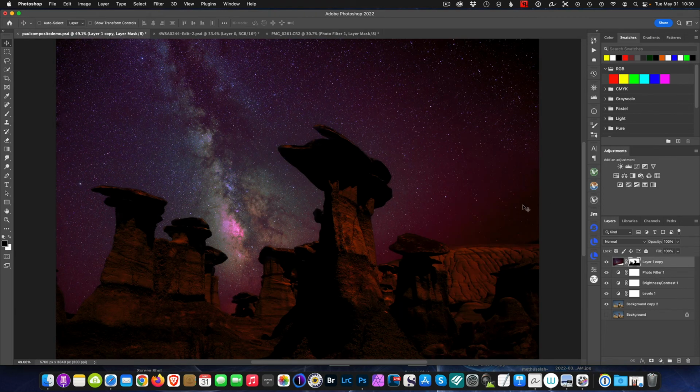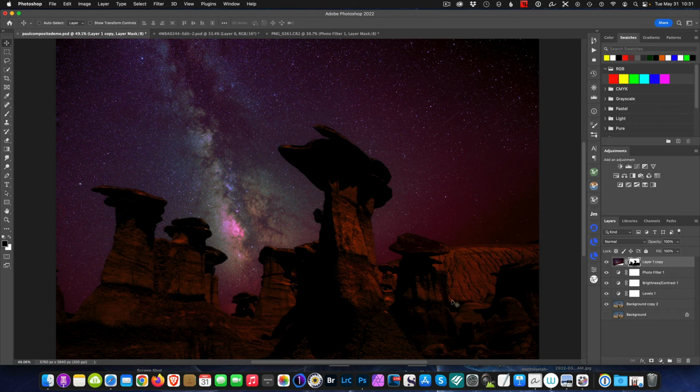And this is what I wound up with. Okay? I darkened the foreground, almost put the tops of the rock formation into complete silhouette. And again, nothing's different about how I did it. It's just the adjustments. And that's a creative call. So there you go.